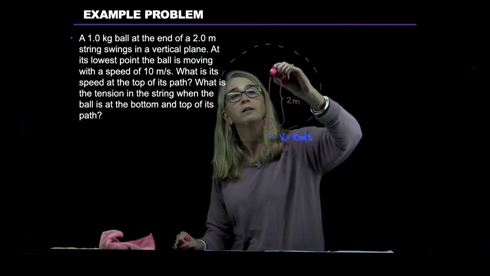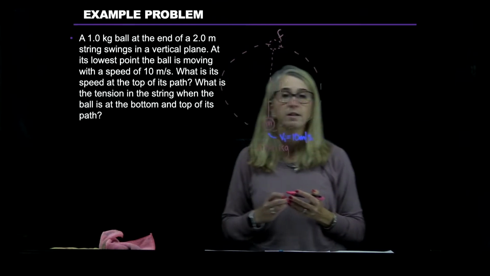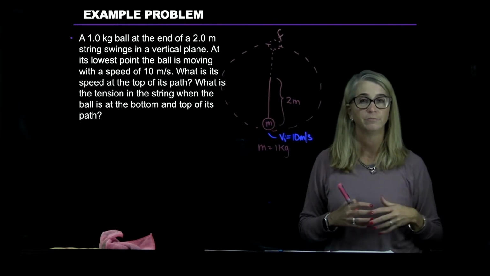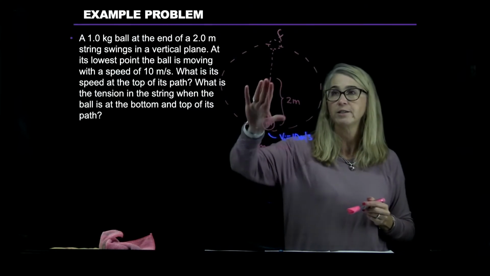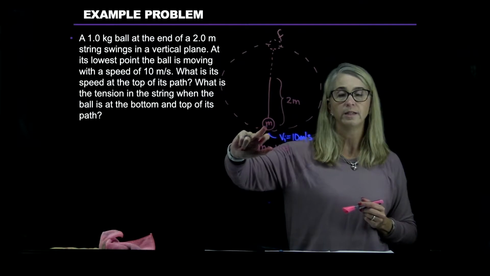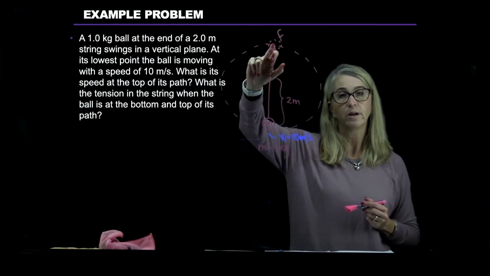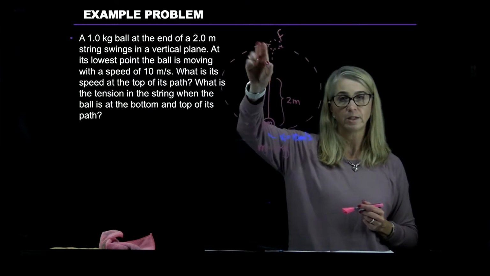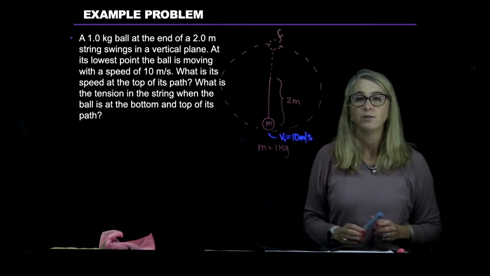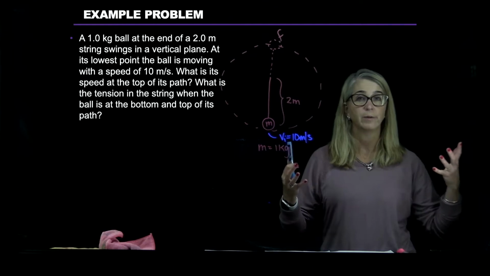So that would be when it's upside down. Yeah, I know my circle isn't very good. It's a little not circular, but let's pretend it is. When the ball is at the bottom, we're going to call that our initial point. And when the whole thing is upside down and the ball's at the top, we're going to call that our final point. And so we want to figure out the speed when it's up there.